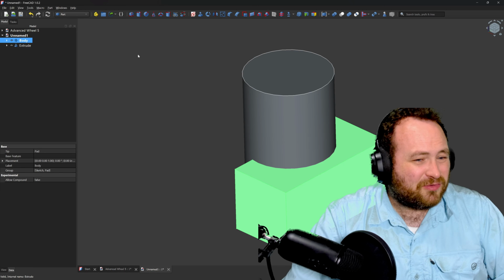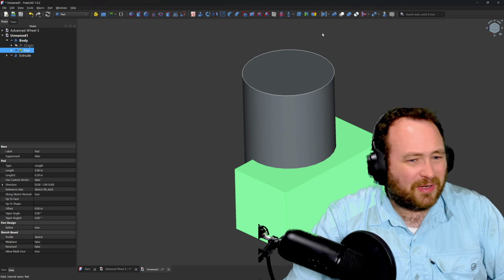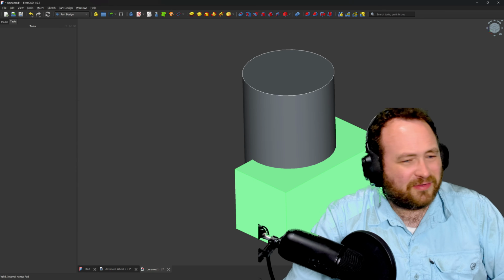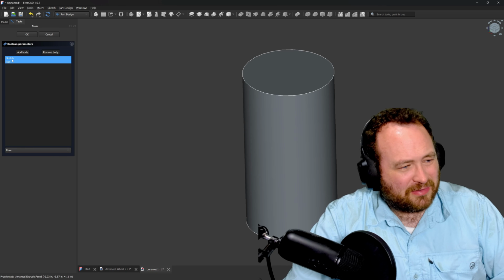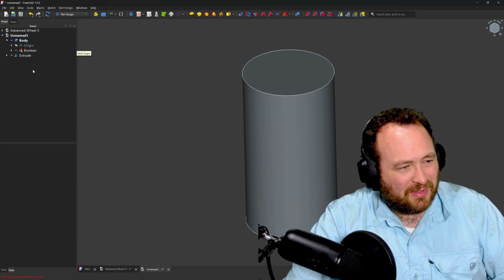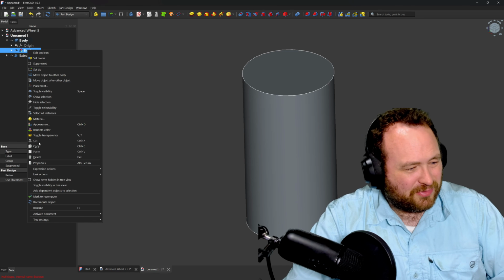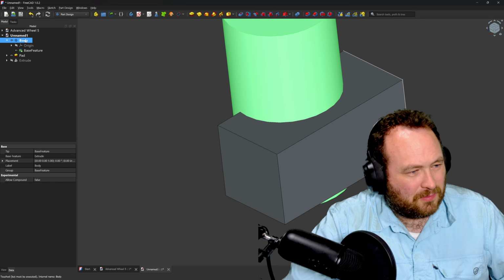So I can go to part design here, go into my body, and from part design, I can try to do a Boolean and Boolean in this pad, right? But it doesn't want to go. And so I'll get rid of my Boolean, and maybe I can just drag and drop this into a body.